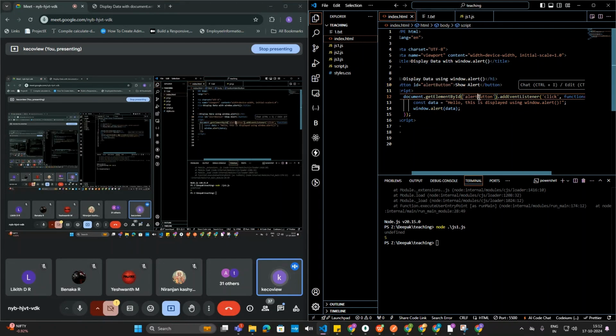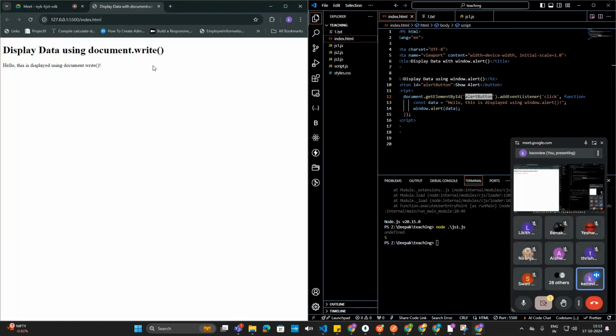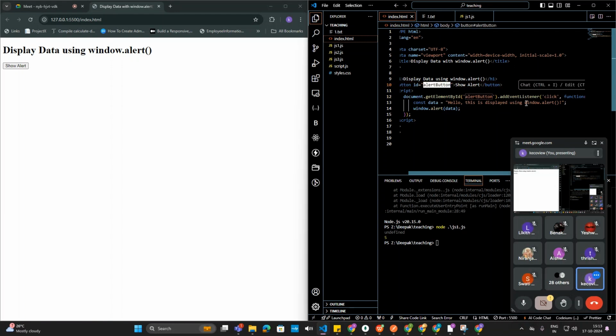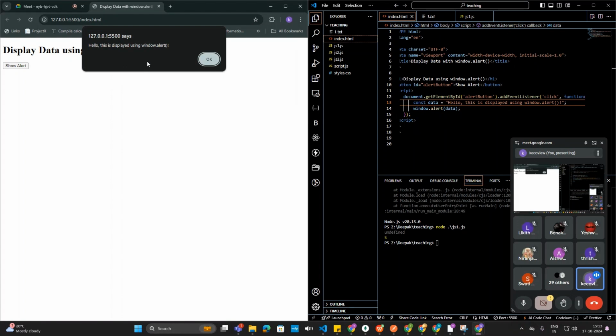So as the HTML is rendering, let me refresh. We can see that it will always be listening for a click event on this button with the ID of alert button. As soon as we click, you can see that an alert is displayed.